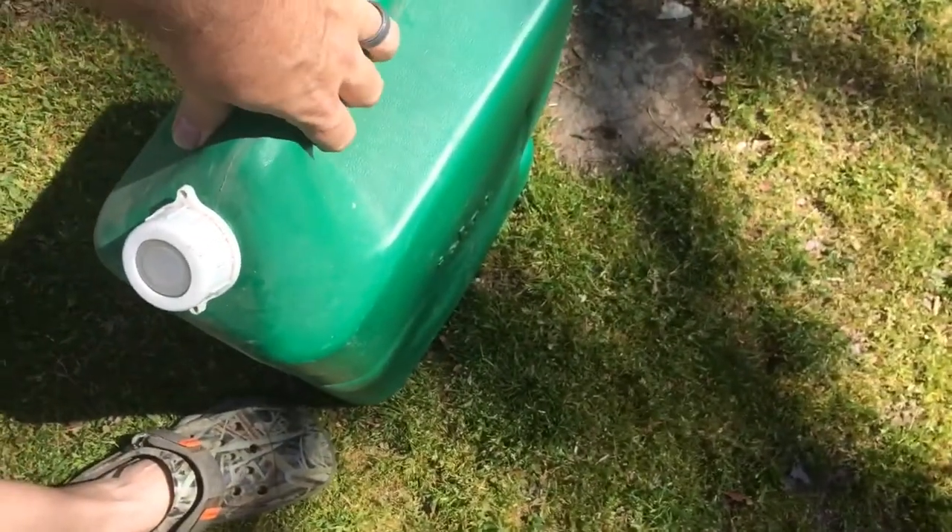I thought I'd show you how to fill my camping trailer with water. The fresh water tank is 21 gallons and it'll hold three of these seven gallon containers. The place we camp a lot does not have water hookups, so we have to fill these water containers up. I usually carry them — we have a wagon for the kids anyway — so I'll carry those to the spigot which is a couple hundred yards away, bring them back, and then you have to fill the water tank.